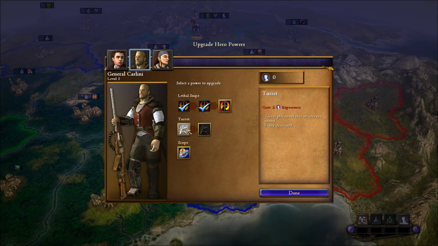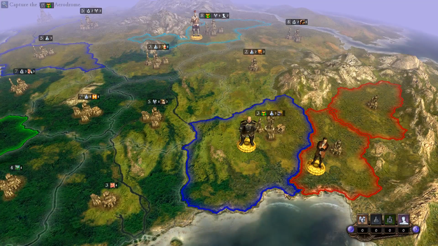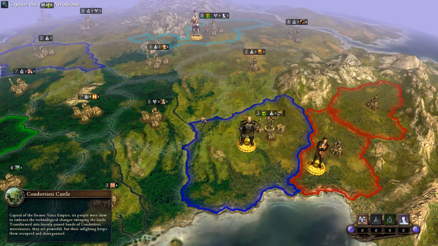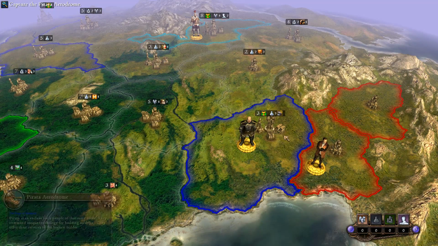Let's see, you get a turret, easily destroyed, and a scope, which improves your attack range, sight, speed and line of sight. Not all that great, but hey, it's good enough. Not really have anything else. We now have two cities, which does the jackal for us. We'll need Parata.